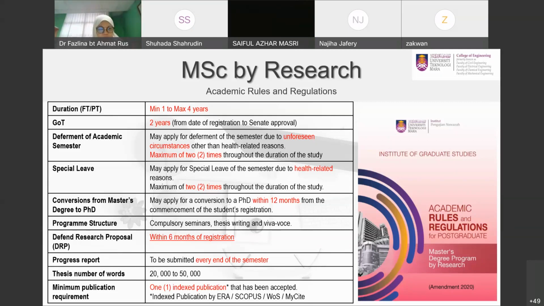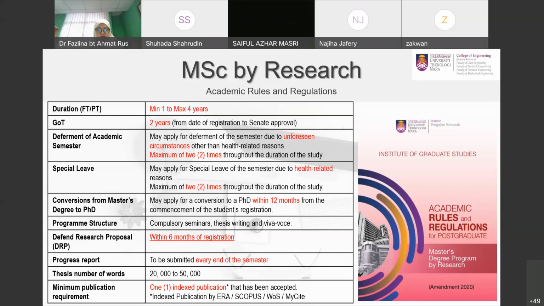So for the progress report, you need to submit it every end of the semester. For your information, IPSIS has already endorsed a new procedure mentioning that research students need to present their progress report.